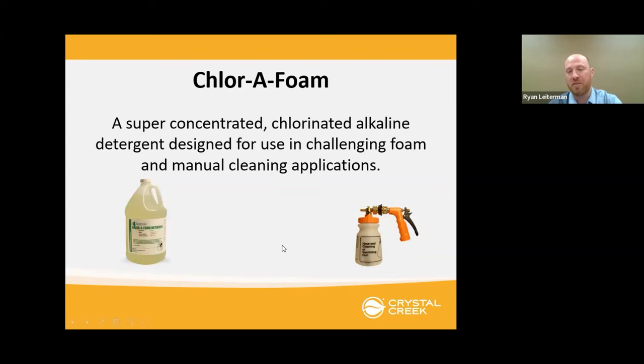For a daily use of chlorine dioxide for cleaning, that pump sprayer works great. If you're going to do an annual or semi-annual deep clean, there's another product you'll want to use called Chloro Foam. It comes in a gallon and it's a chlorinated alkaline detergent. Its primary job is to be one of the strongest biofilm busters on the market. The chlorinated alkaline detergent chemically digests the biofilm while remaining safe for plastics, metals, and wood. It breaks apart that matrix and opens up the biofilm so our chlorine dioxide disinfectant becomes even more effective.